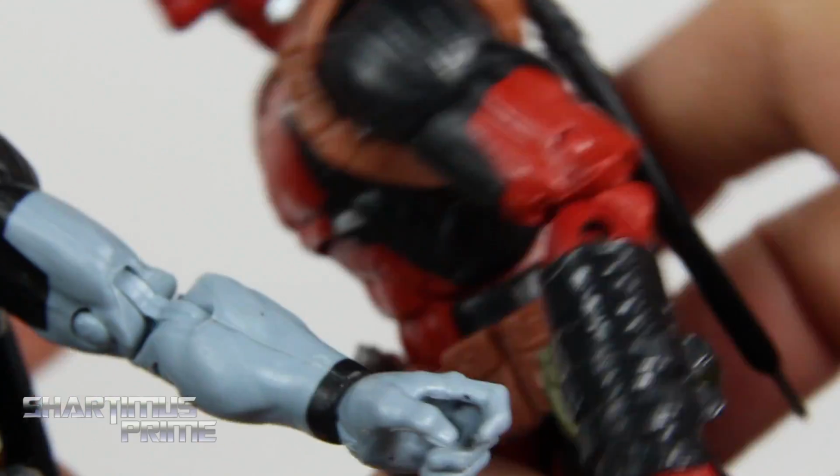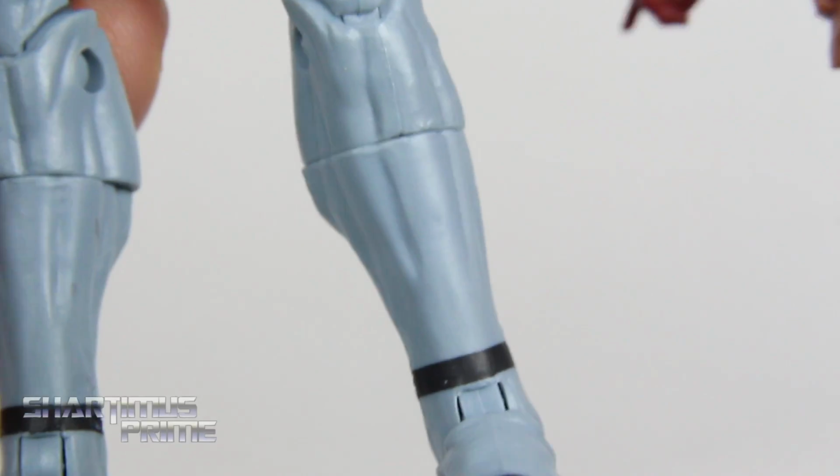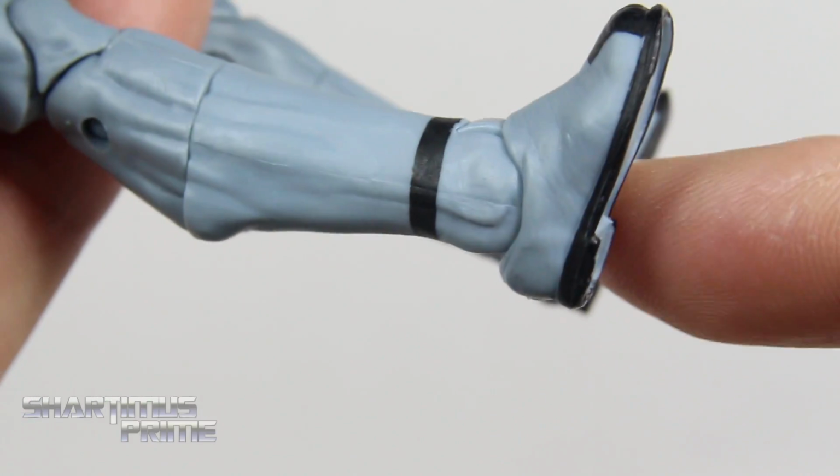Another thing that I wanted to point out is that we don't have the same forearm guards that we get on this guy right here. So I think that's pretty cool. And then the shin guards are different. So we get shin guards here and no shin guards over there. And then the feet are different as well to match. And we get the smaller Bucky Cap feet right over there. Of course, he still has the peg holes. And hey, they even made sure to trim this all the way through. I think that's pretty neat that they did that. So yeah, not too shabby, man.